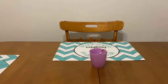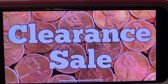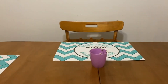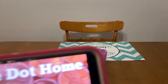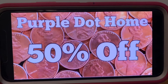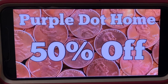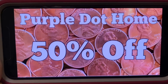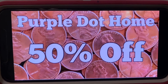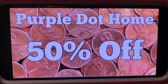Let's see what we got this week. There's going to be a clearance sale for Purple Dot Home. Those are going to remain at 50% off — that hasn't changed. Purple Dot Home is at 50% off, and like I've mentioned in other videos, this one for some reason takes a little longer to move up in percentage, but right now it's at 50% off.